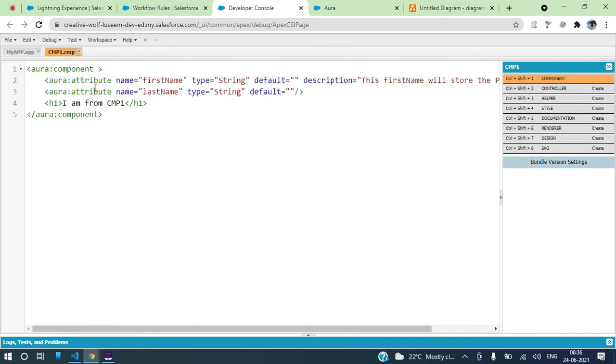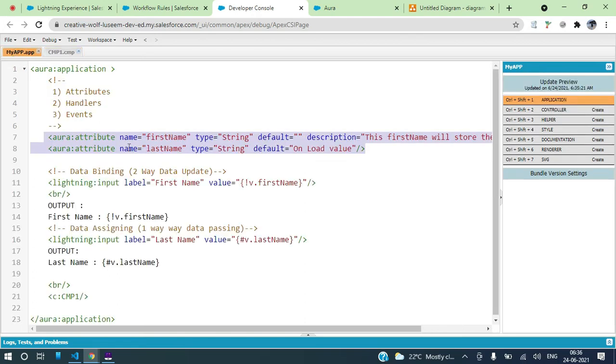What is an attribute? It's like a variable. Perfect. So now I'm creating two variables inside my component one, but the only thing is that they have the same names, first name and last name, the way we had in the application, isn't it?